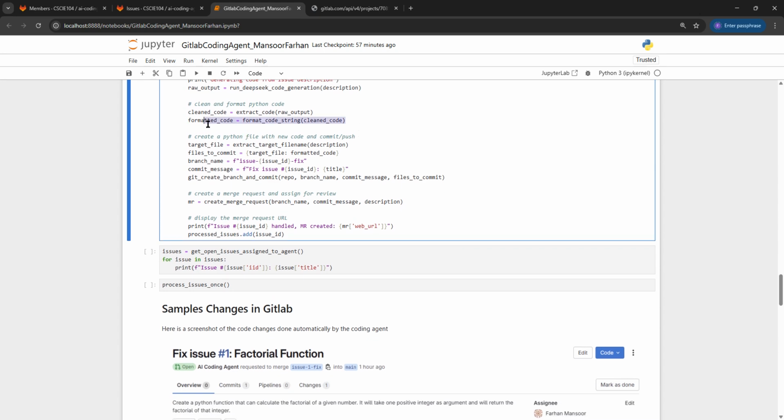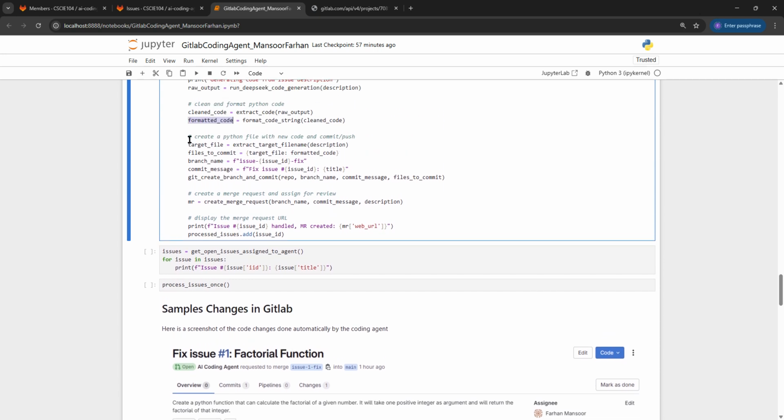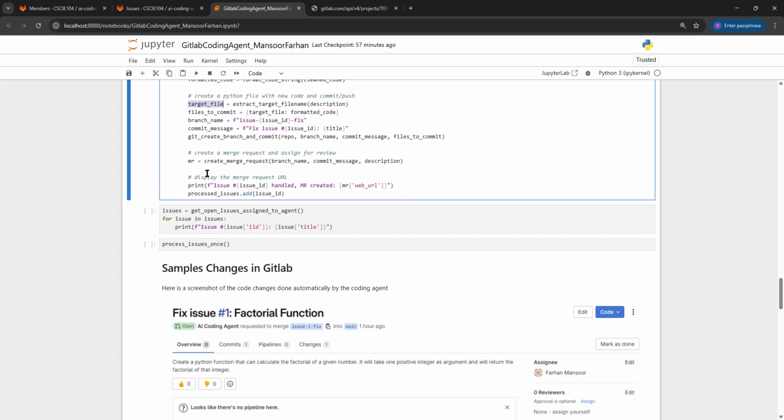What it returns at the end is the formatted code that we need for pushing back to the repository. Then it will use that optional function that extracts the target file name. In this case, the description did not indicate any specific file name, so it will put the code into the util.py file. That becomes the target file.